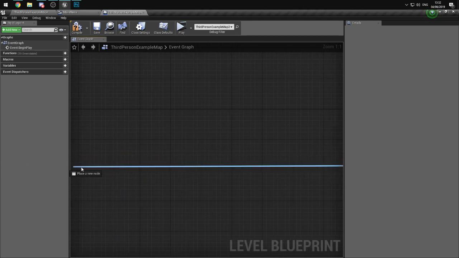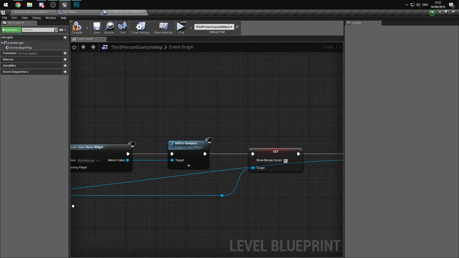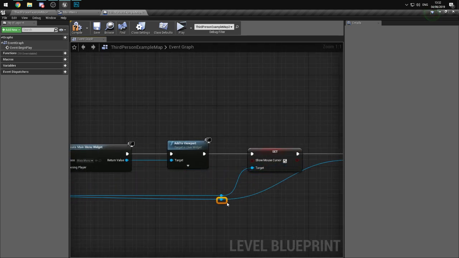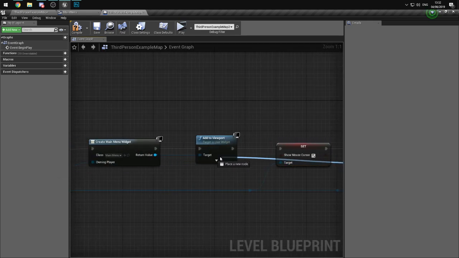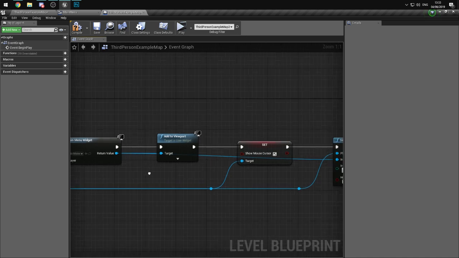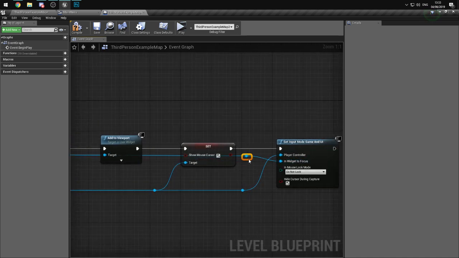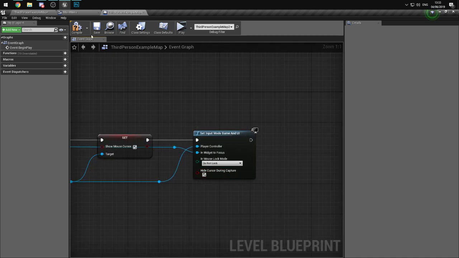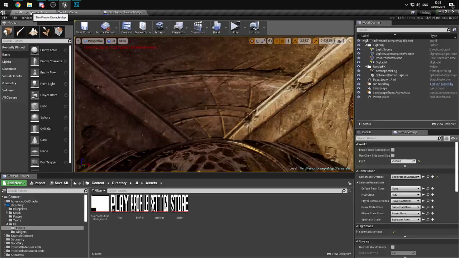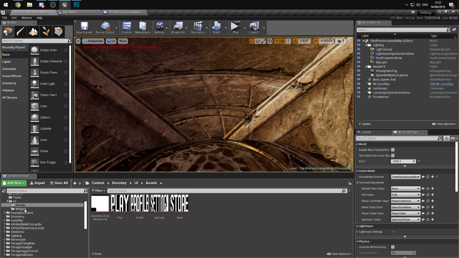We'll just get the player controller. Go and wire that into there. This looks disgusting. So I'm just going to wire that into there. Widget in focus. And there we go. So if we go ahead and click on... Oh, we need a camera. Trying to think how I did this before.